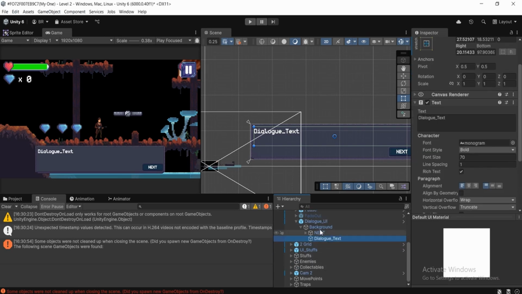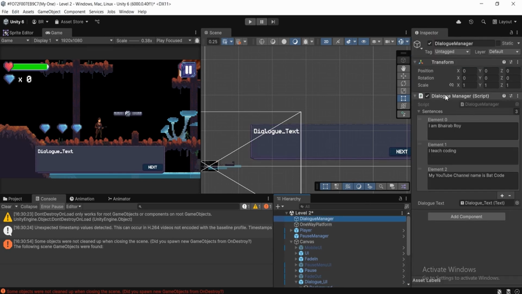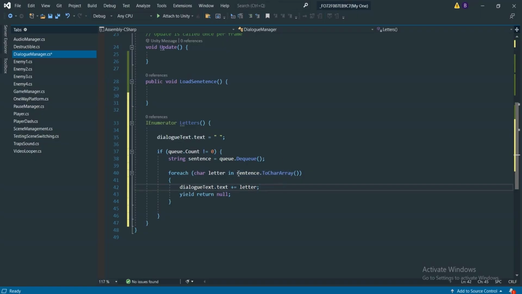Basically, we're just splitting these words. If I select my dialog manager game object in the hierarchy, in the dialog manager script, we're taking this "I am Vairav Roy" sentence and splitting it into its characters. After doing this ToCharArray, we add all of those letters one by one on top of this dialog text.